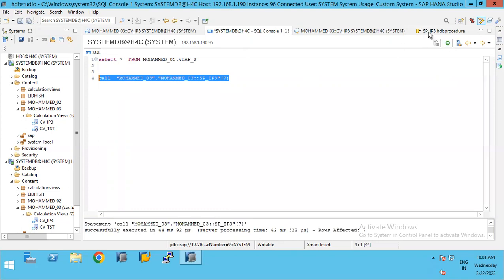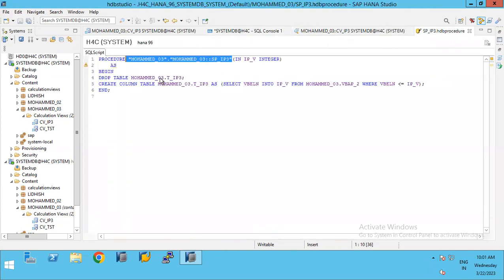I'm calling this successfully. Once I call, it executes all the statements inside this stored procedure, which means I'm dropping the table and creating a new table with this name, where the table definition is the output of the select statement. Whatever the output of the select statement is will be the data of this table.